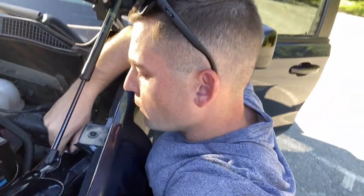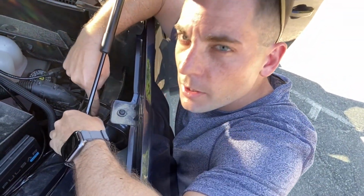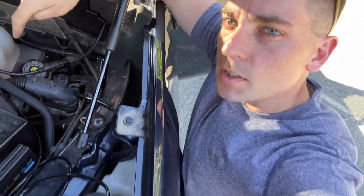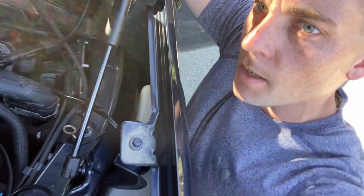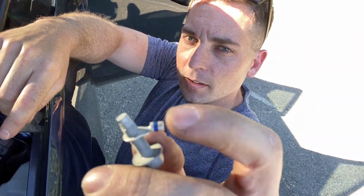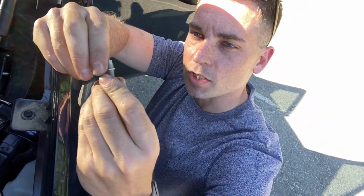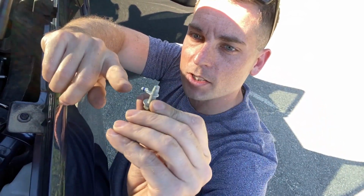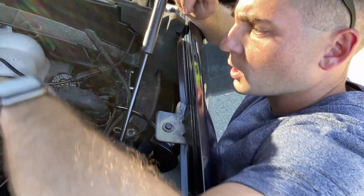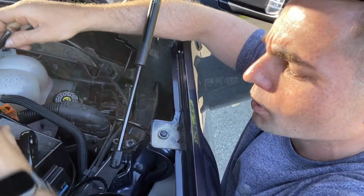All right, so what I'm gonna do now is get this bolt out, which I've loosened up. This is where I grounded my upfitter switches, right here on this bolt next to the intake. So you can see right there. Now, I made the mistake and got the adapter here that is a size too small, so what I had to do is just thread this on so it'll work. I just have to run the cable through now, the black cable, of course. So we're gonna go do that now. And the way we are gonna go about that is pretty simple.